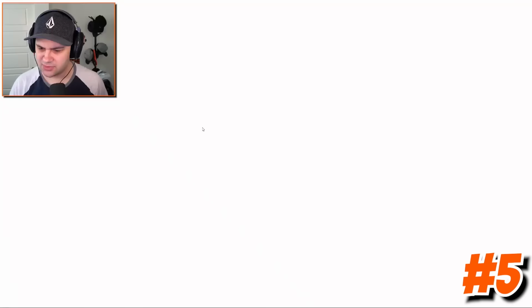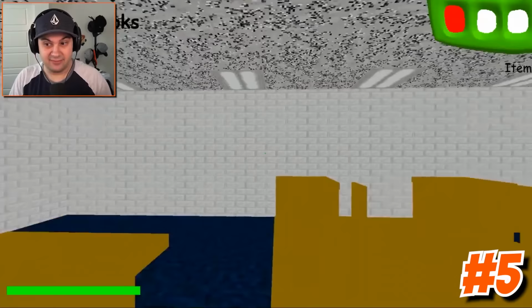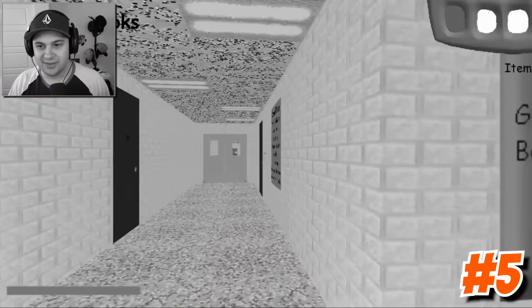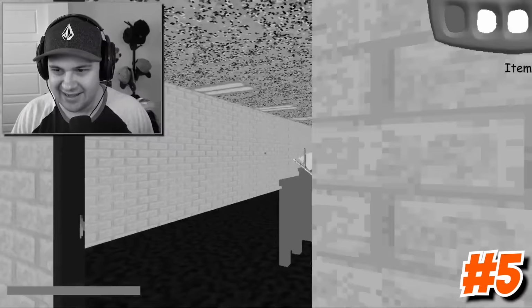What's happening? Do I have to hit enter 3 times maybe? Oh, we did it. We win. There you go. We gave Baldi a card. It seems like just no one is here. There's nobody out and about as far as I can tell. This is really, really bizarre.